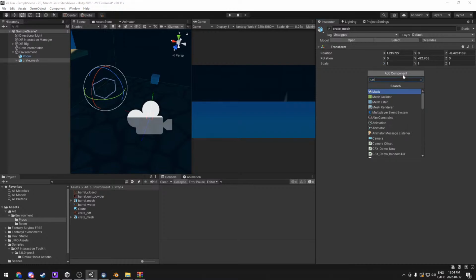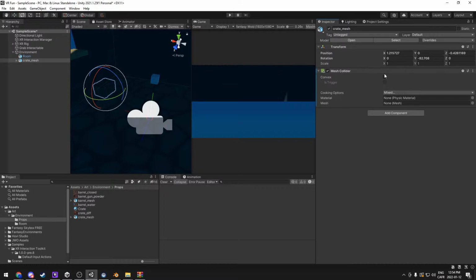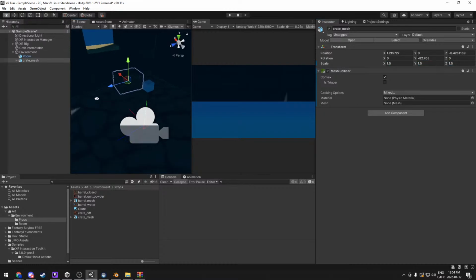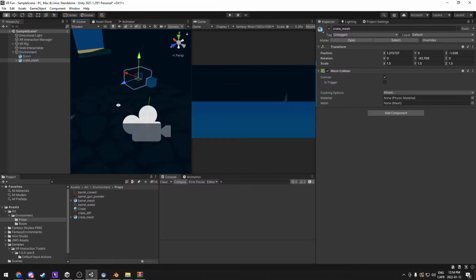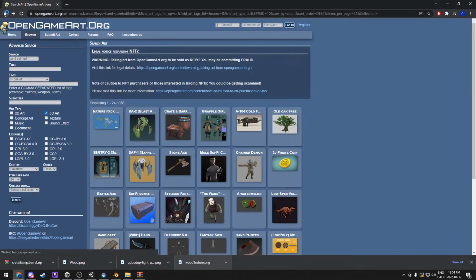Add in a mesh collider so that we can drop stuff on it. It is convex, so don't worry about that. And we're going to make this 1.5 by 1.5 by 1.5. There you go. We now have a nice crate in our room, but I'm still after some sort of lighting.